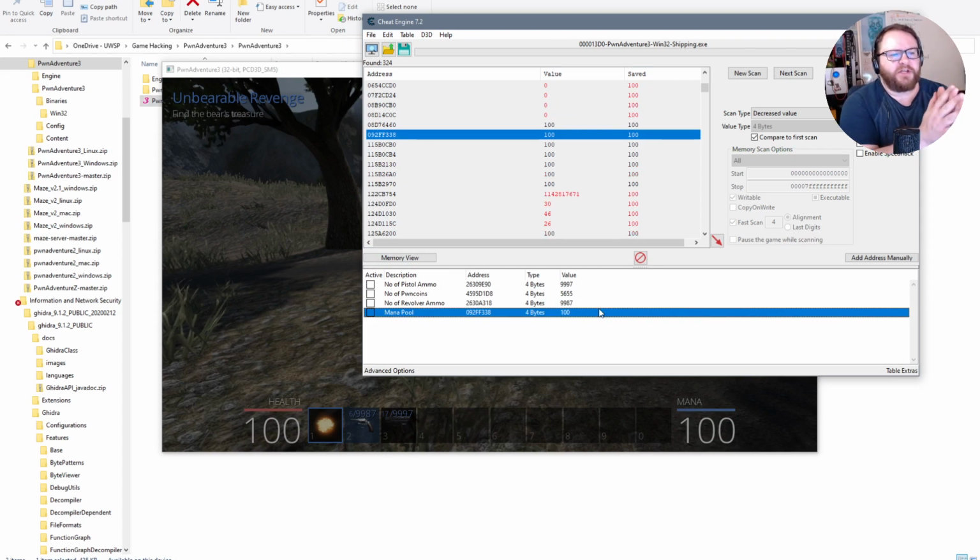And the reason that it's changing it right back is because there's probably a constant tick, and it's checking to see what our current mana value is. And the check is probably, if current mana does not equal 100, then it's probably something like add 4 every second, a do while. So do while does not equal 100, add.